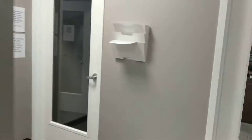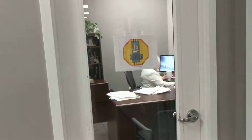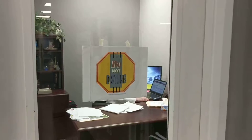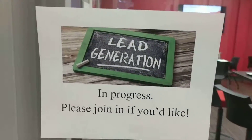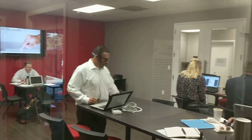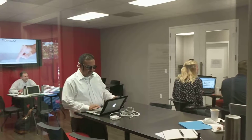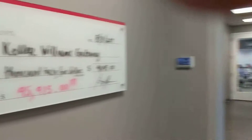There's lots of conference rooms. This is the leadership wing of the office. That's my office there. And then you have Elizabeth — you can see she has 'Do Not Disturb' on her glass. She is our broker of record, and she also helps out with growth. And you can see this is our internet cafe and lead generation in progress — everybody's in there doing lead generation. We're not going to go in there and disturb them, but we believe that when people lead generate together, it really helps us in our production.